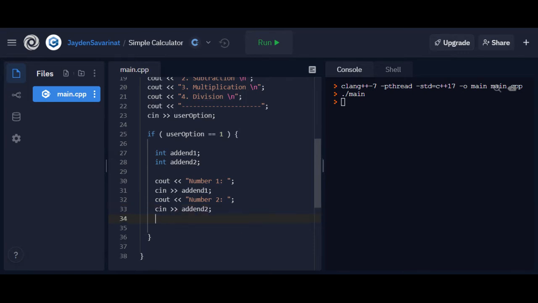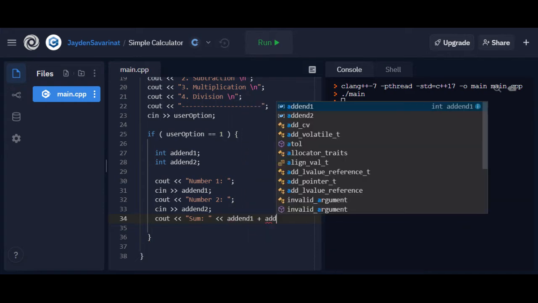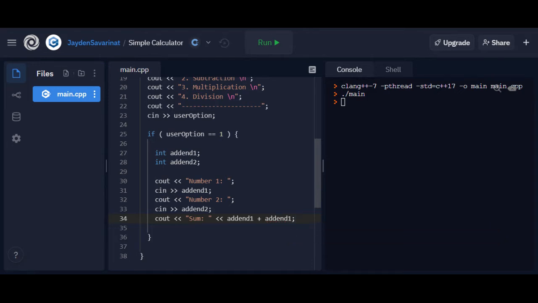Okay, now we will display sum, or we can put total. I think sum should be fine. Sum is equal to, and then we will use another two less than symbols to display addend 1 plus addend 2. So this is basically addend 1 plus addend 2.